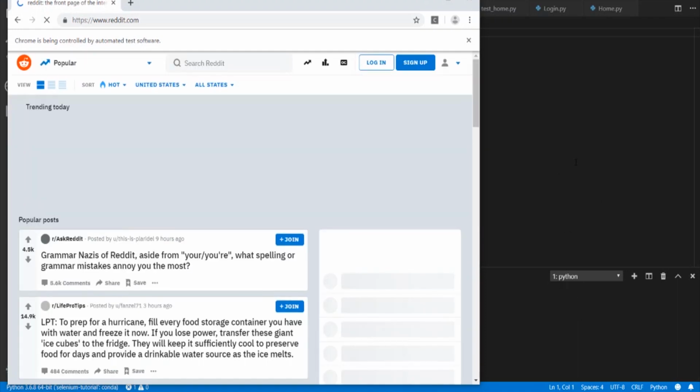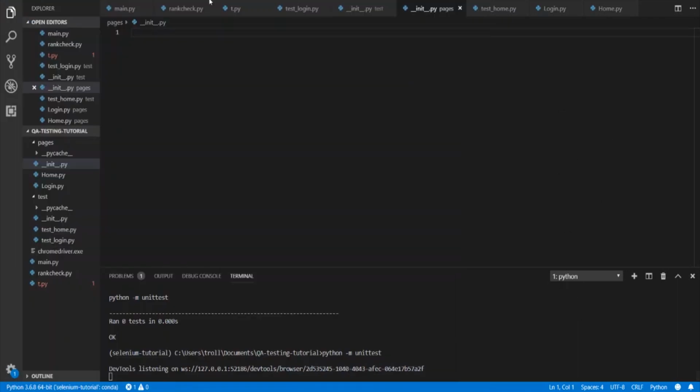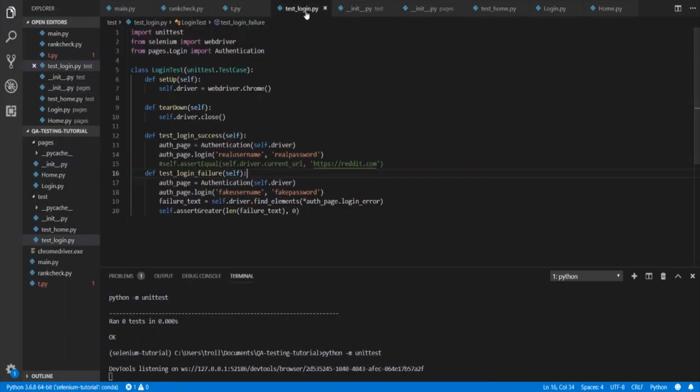So what'll happen is each of these tests, anything with test prepended to the front, the Python unittest framework will go through, run those tests and do all the stuff that we specified.